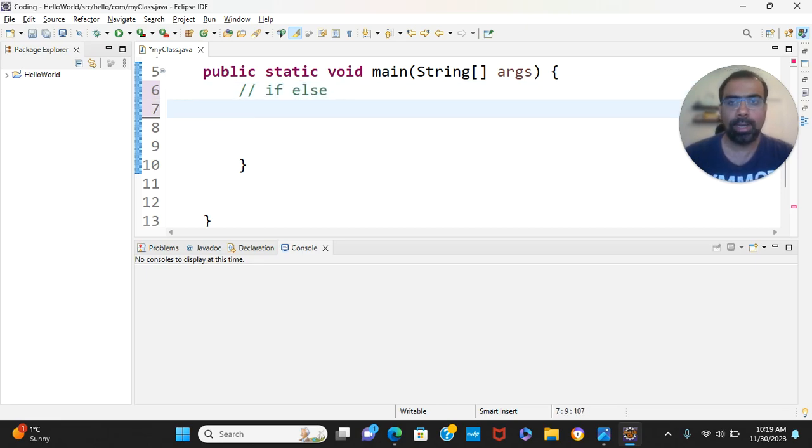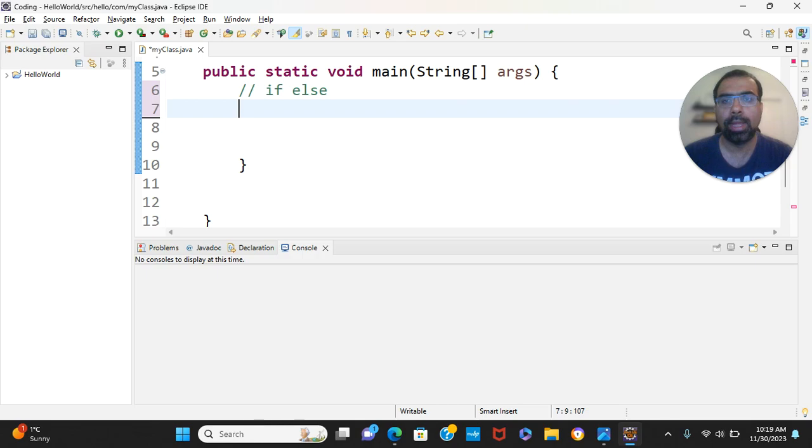So basically, for anybody who is new to programming and wants to understand the purpose of if-else conditions: if-else conditions are used to conditionally execute your statements based on some conditions where, let's say, you want to print your name if there is a certain condition, like the value of a variable being met or some other criteria being met.